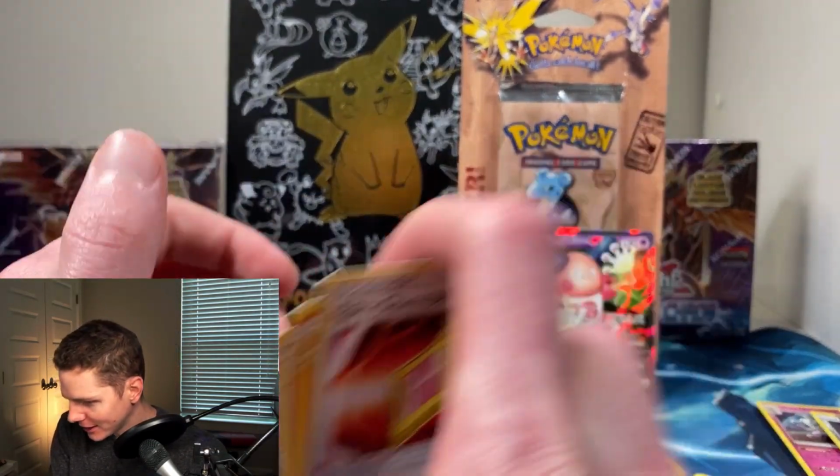So, unfortunately, no big hits in this one either. Man, that's like 25 packs of basically duds between the Cosmic Eclipse and the Team Up. So, very unfortunate for both me and my wallet today, but it happens. That is gambling for kids and what really is the heart of Pokemon cards, right?